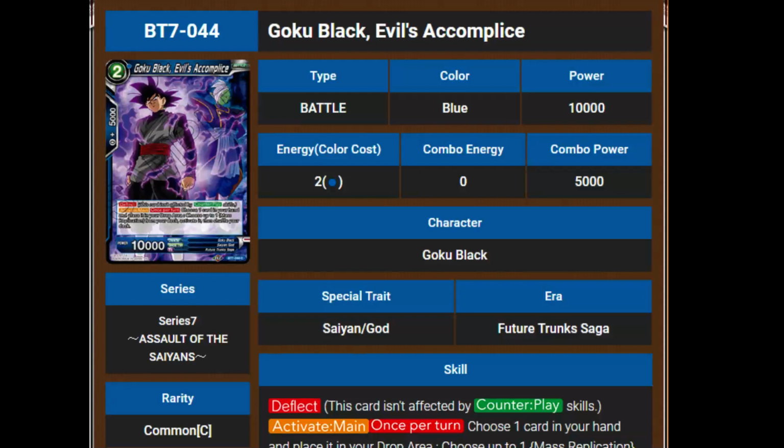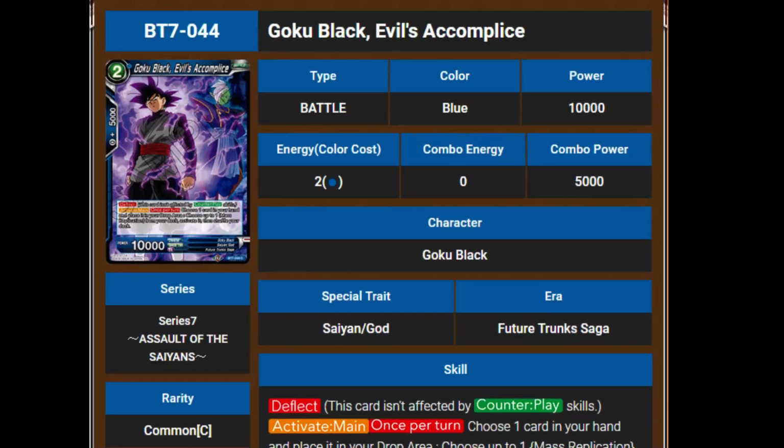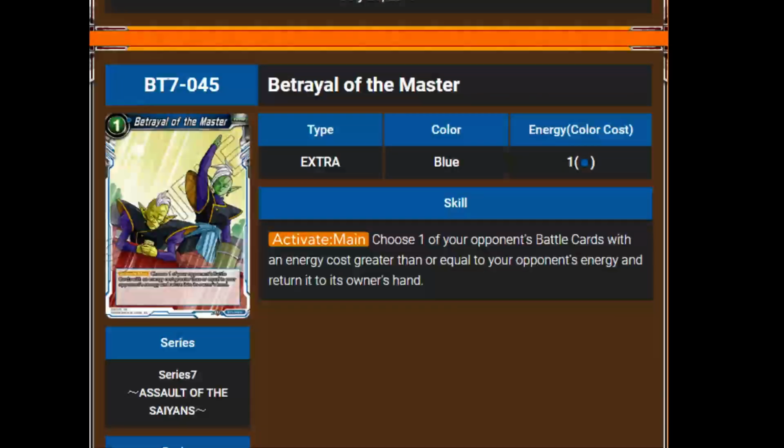Then we've got Goku Black, Evil's Accomplice. I love the art on this card. That purple is going to look amazing as a foil. He's a 2-cost, 10,000 power with Deflect. His activate main says, once per turn, choose one card in your hand, place it in your drop area. Choose up to one mass replication from your deck. Activate it, then shuffle your deck. I like this. And I'm about to show you why, because that mass replication field card is really cool.